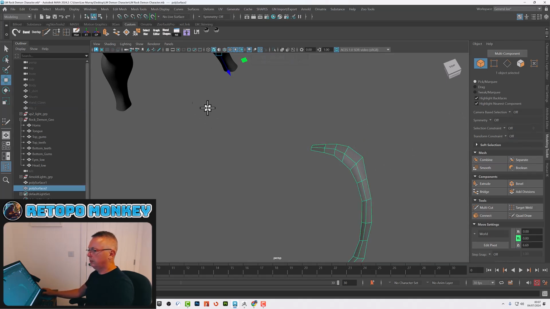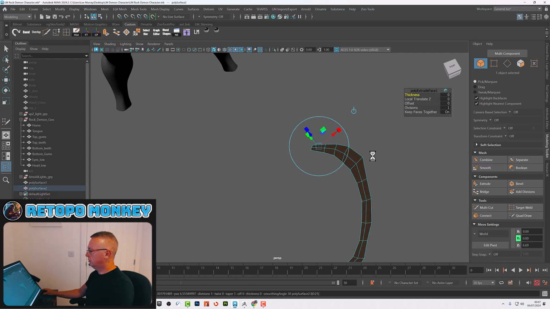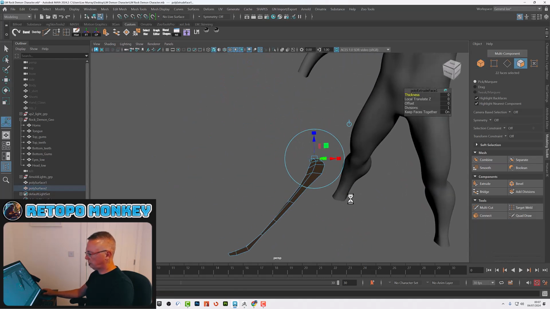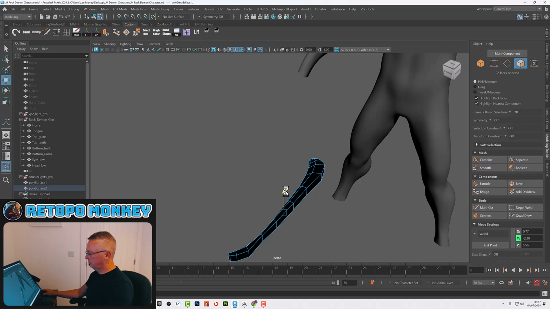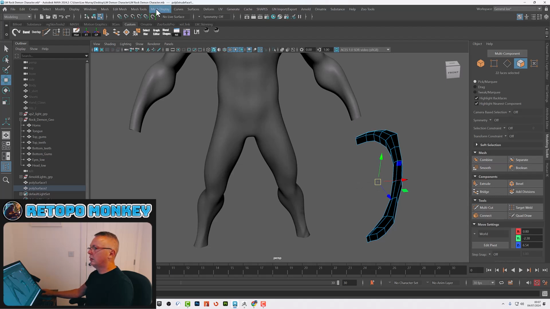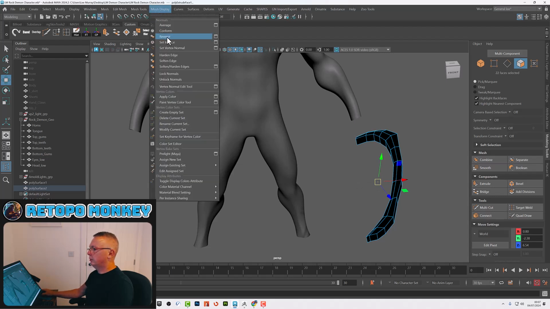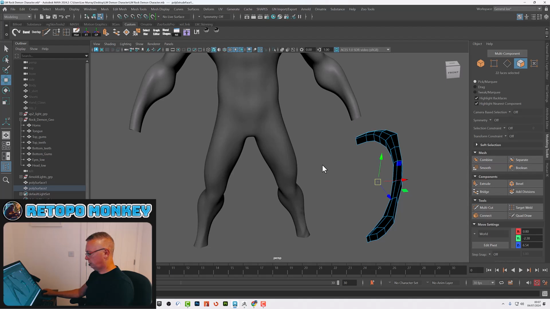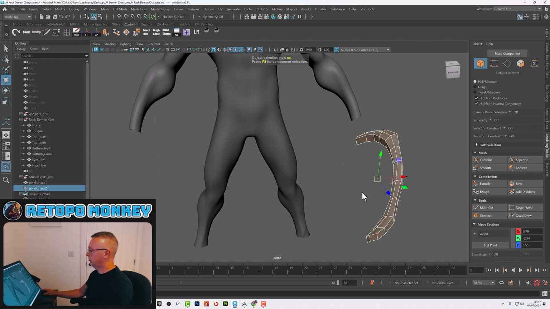take this geo, extrude it, W, mesh display, reverse geo because it looks like it's inside out again. Yeah.